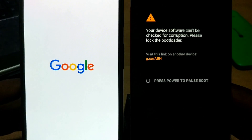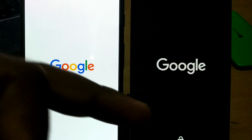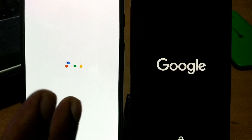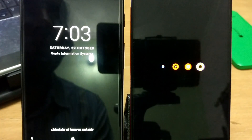We'll see which device boots faster. For specs: the Nexus 6P has a Snapdragon 810 with 3 gigabytes of RAM, and the Pixel XL has the latest Snapdragon 821 with 4 gigabytes of RAM. So technically there will be no match in terms of speed, but that depends on what kind of user you are — whether you need high performance or you're just a casual user who wants a Google-branded phone. We'll be seeing day-to-day usage and heavy games, multitasking too.